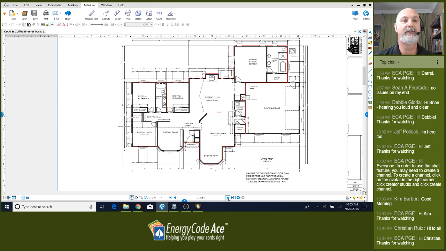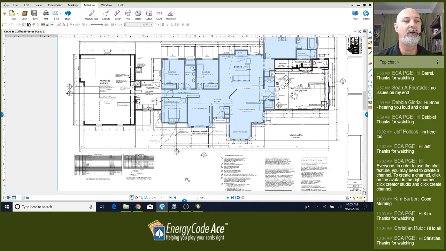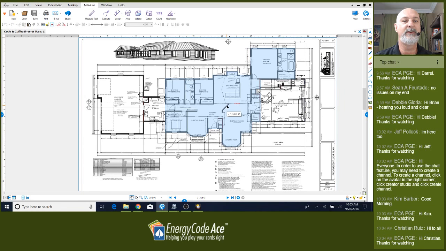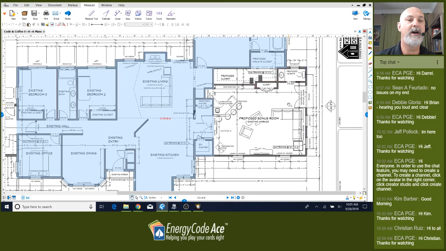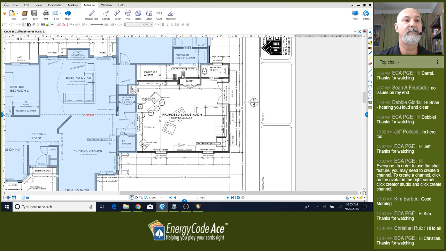Let's look at the scope of work that we're going to be doing. I've highlighted the existing house just so you can see this on the screen. So everything that's blue is existing. We're going to be adding a new utility room over here. You can see that this utility room is fairly small, 12 by 14, and a new garage. And then we're converting that existing garage over here to conditioned space. So putting in a bonus room, they're expanding that closet. So we've got a lot of work to do here, and I want to dive in and get started.